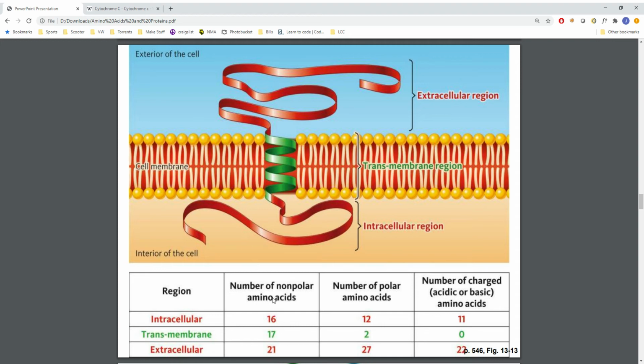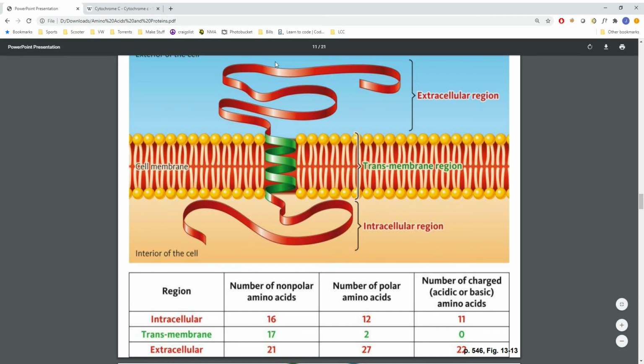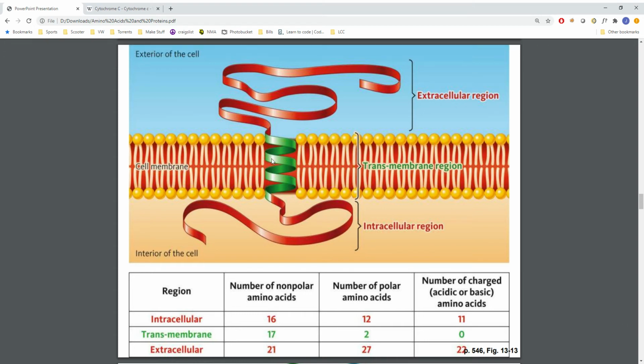And then we get up here, and it's about 2/3 again that are polar. So we have a lot more polar side chains, a lot more favorable interactions with the water around this section, just like we had down here. And then we have a lot of favorable non-polar interactions with the environment in the middle. That's going to keep this protein solidly anchored, because these side chains aren't going to want to interact with the water down here or up here, because those are polar environments. So they're snug as a bug. They're happy right where they are. That's going to keep this protein anchored and oriented where it needs to be, and that's in all likelihood essential to the function of this protein. So it needs to be there. So this is an anchored protein.